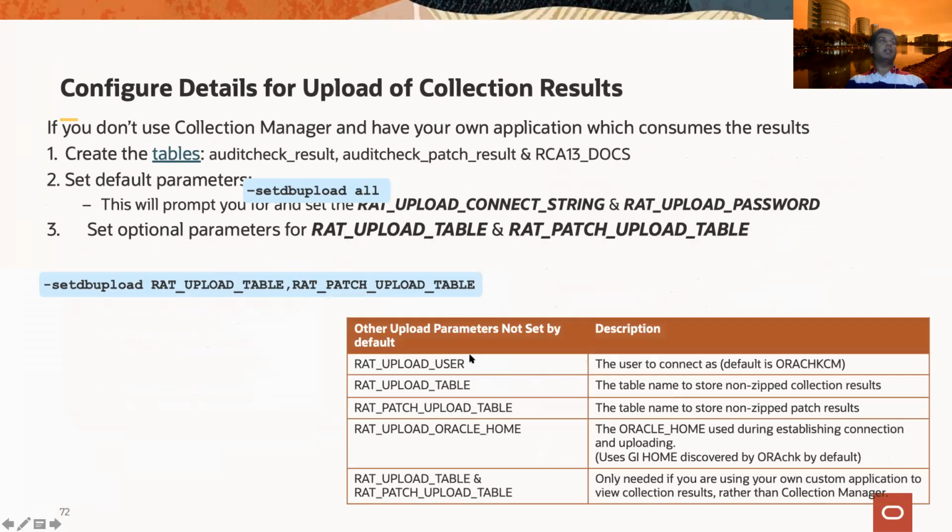You can also integrate this with your own application. Once you upload this, you can integrate it with your own application because this table just contains raw data for Exachk. You can write your own reports. You can do all sorts of stuff with this. You don't have to create a fresh application. You can write your own application that consumes all these results.